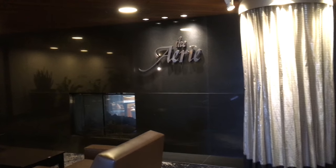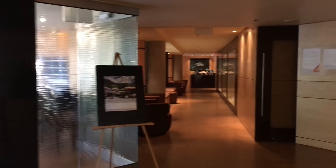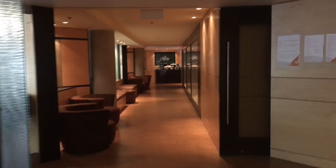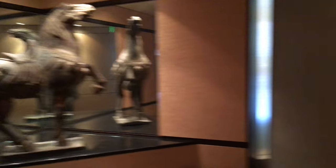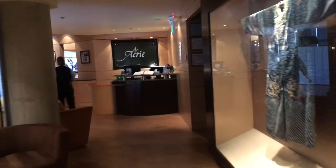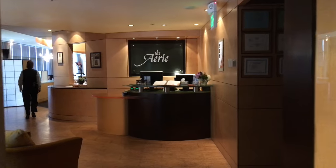Also on the 10th floor is the Airy, which is an elegant restaurant that is very well known for its modern American gastropub cuisine and its selection of wines. It is normally not open for lunch, but it can serve it for meetings and conventions in the hotel. It has its own dinner menu, dessert menu, wine menu, drink menu, and even a late night menu.